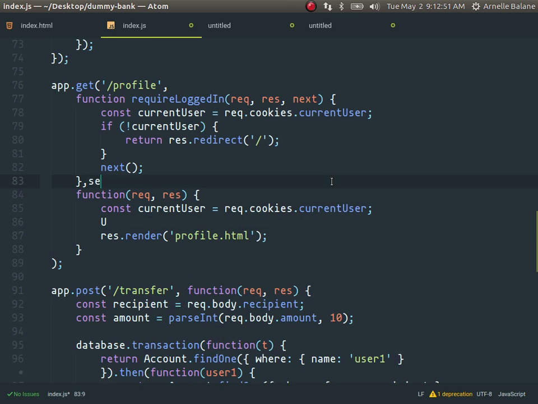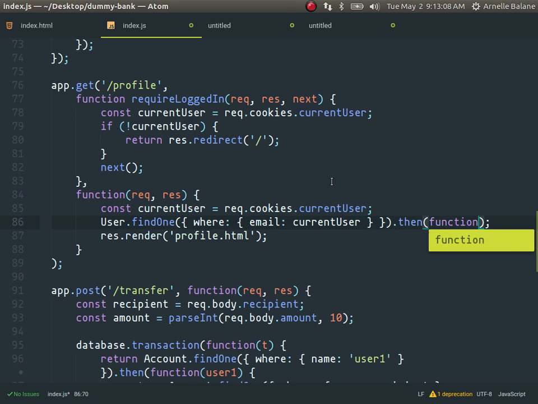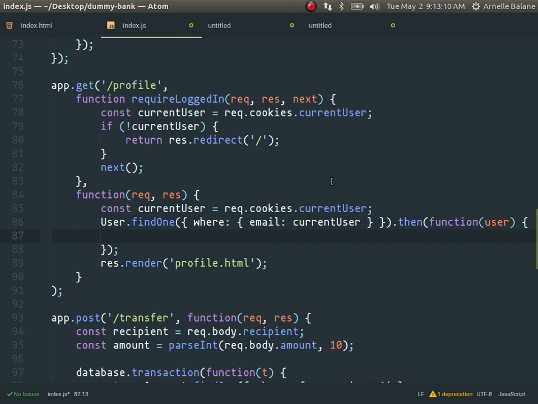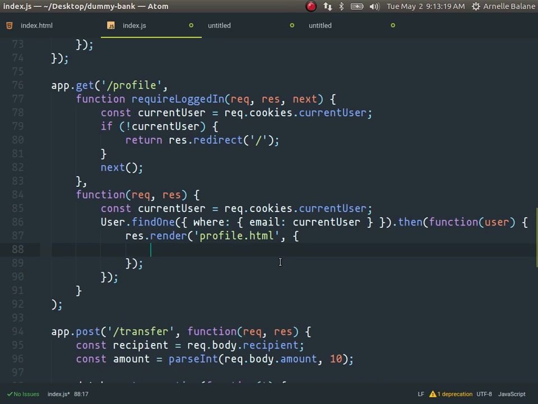So let's query User.findOne where email equals current user, and we get one response, the user. We can use that to render, and render accepts a context object, so let's pass in the user.